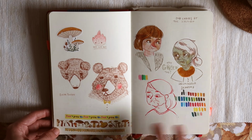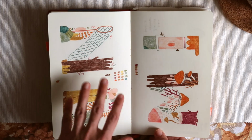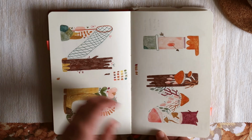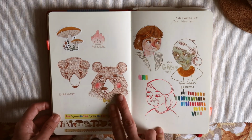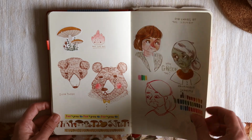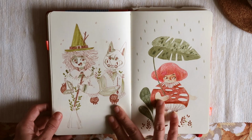Oh, wait, I guess I took a break here. I remember I drew a bunch of these in one go because I wasn't always available to draw these, because I was working on some other things. So they're going to skip a bit. Some bear doodle. Grandma's at the airport. This is why, because I was at the airport at one of the days I was returning home or going to my parents.